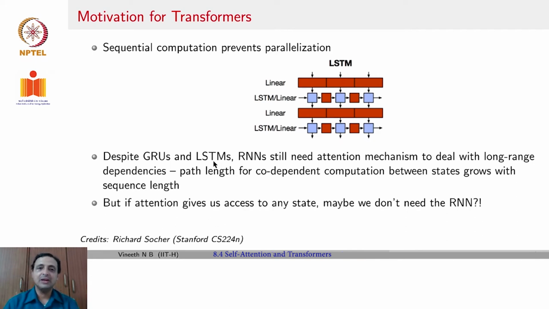Attention can anyway tell us which part of a sequence to look at while giving a specific output. So if you are doing, say, machine translation, while you are generating a particular word, you can decide which part of the input sequence you should focus on. You maybe don't need an entire RNN to hold the hidden state across multiple time steps. That's the hypothesis for transformers, which we'll talk about in this lecture.